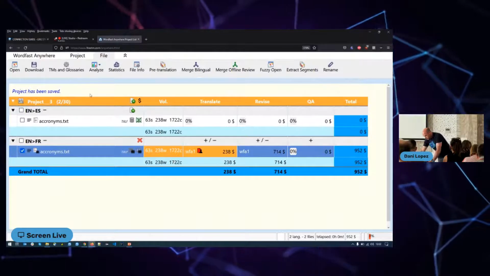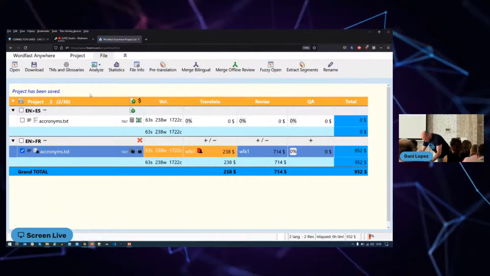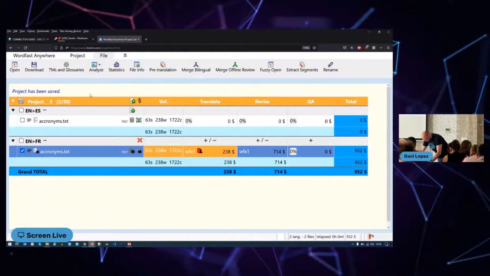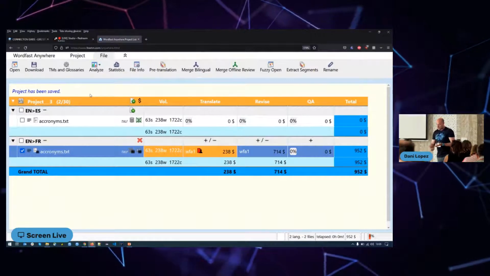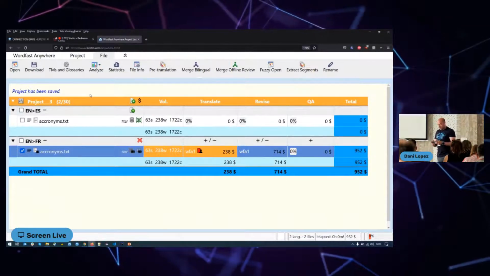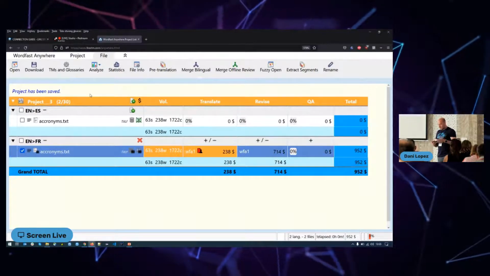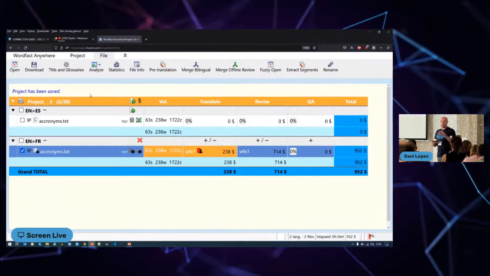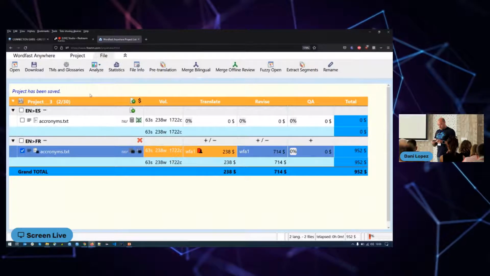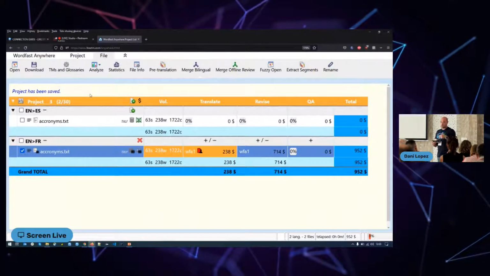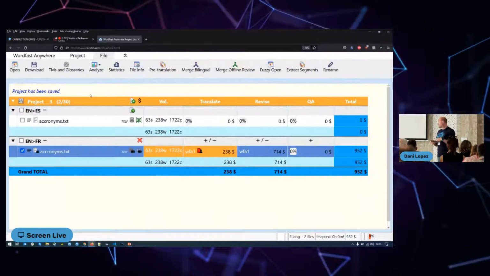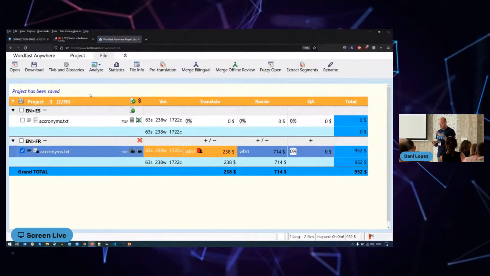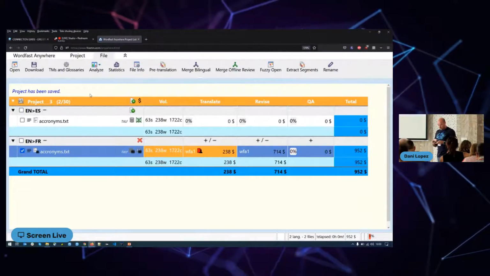And basically, these are the changes. The idea of the advanced project is that it follows a workflow: the PM creates the project, sets the languages, the TMs, and sets the jobs, the tasks, adds the files, prepares the files in case they have to be split or anything else, and then sets the right TMs because they will be used on the shares, assigns the linguist to the task, and then changes the status of the project to in progress, and it goes from one linguist to the other.